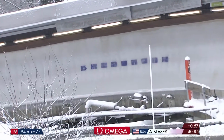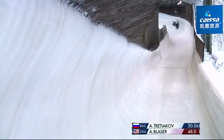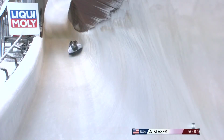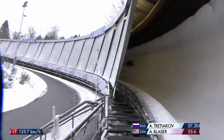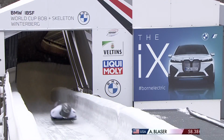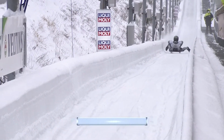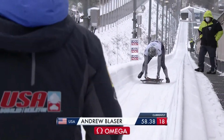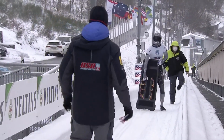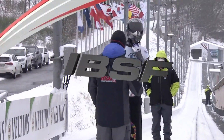Nice looking run there. A little early in 9, not the end of the world though. Back to 17th on the splits. Yeah, 19th best speed. So the top half was very good. The bottom half is a little ragged. 17th, could see him in the race ahead of Jean-Jacques. Boof, no, he's behind him. But 1.08 seconds out. I'm not sure if anybody a second out is going to get into the race, but we will wait and see. So he is in, and Lawrence Bostock, who was our first starter, is out.